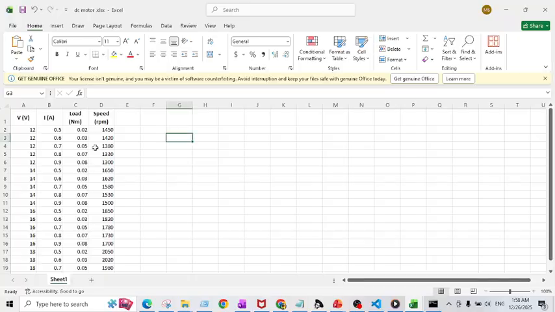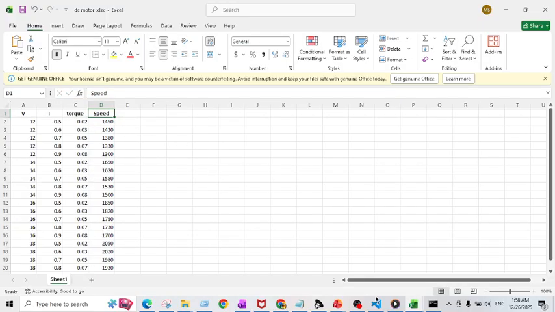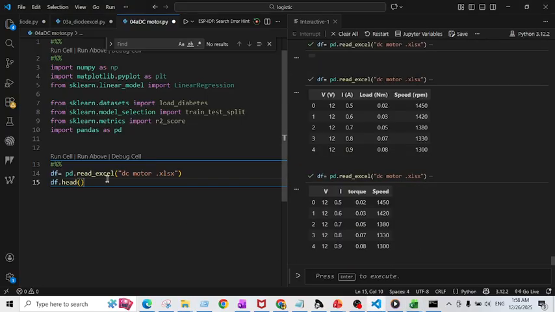Let me rename them: V, I, and this is actually torque, not load. This is torque and this is speed in RPM. Now let me see df: V, I, torque and speed.